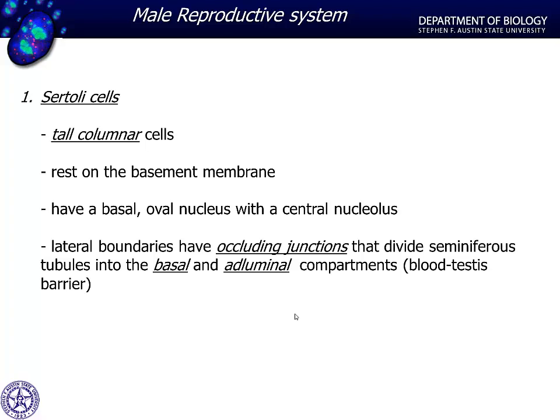This is going to be an immunologically isolated site because think of what's happening in the seminiferous tubules. You have meiosis. We have genetic rearrangement, genetic reorganization, and so the spermatozoa in the seminiferous tubules are going to be different than that in the male's body, and so it would be recognized as foreign. So therefore, these occluding type junctions are going to be protective of the developing spermatozoa, and the male will not mount an immune response against those cells.